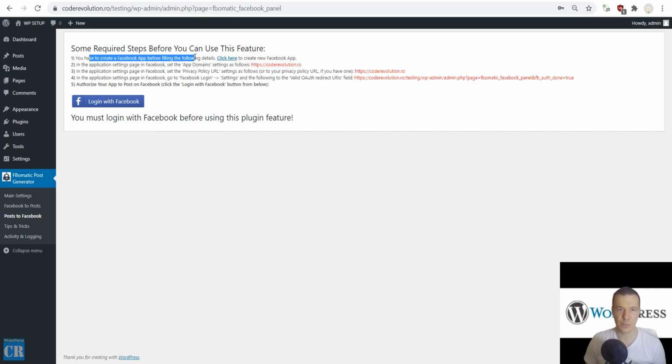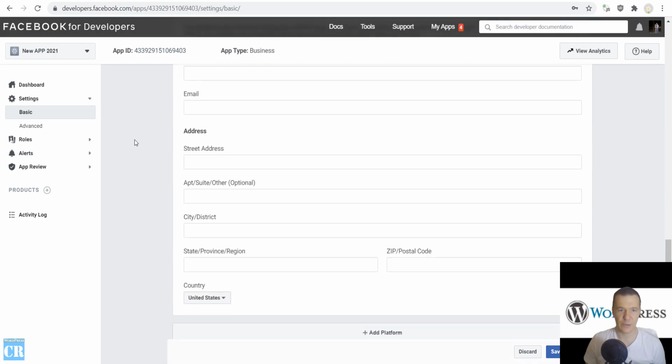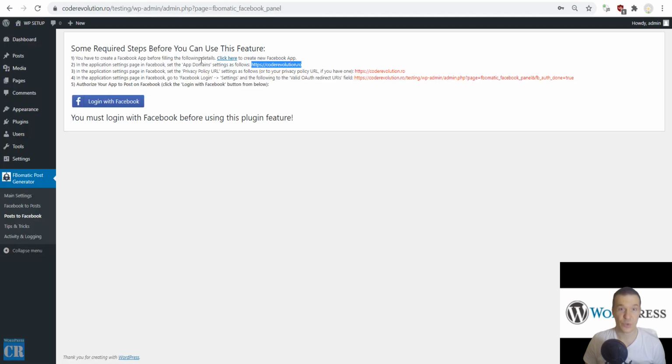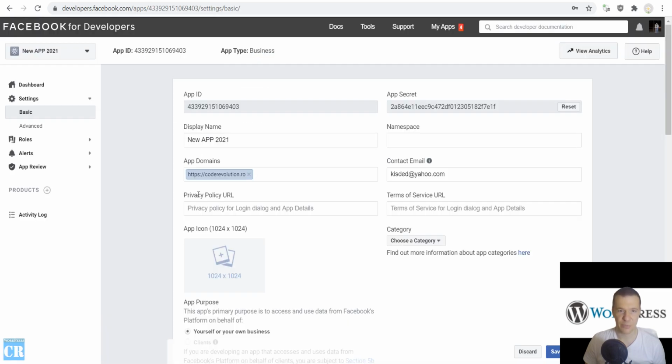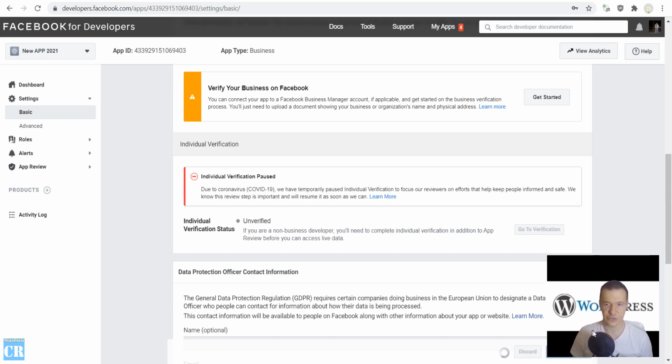So you already made the step 1. You can go ahead and add to your app domains the string that is highlighted here in red. You will find the app domains if you scroll down a bit. And here it is, app domain, so paste it here. Afterwards, you also have to add a privacy policy URL here. You can set a default one or a privacy policy that you have on your page, and click Save Settings from here. So save changes.